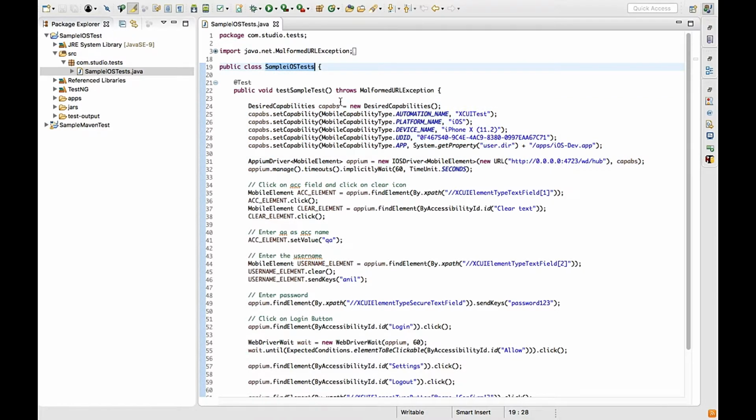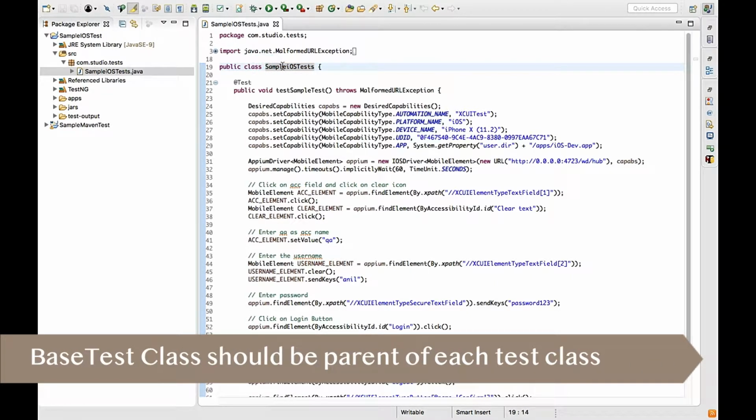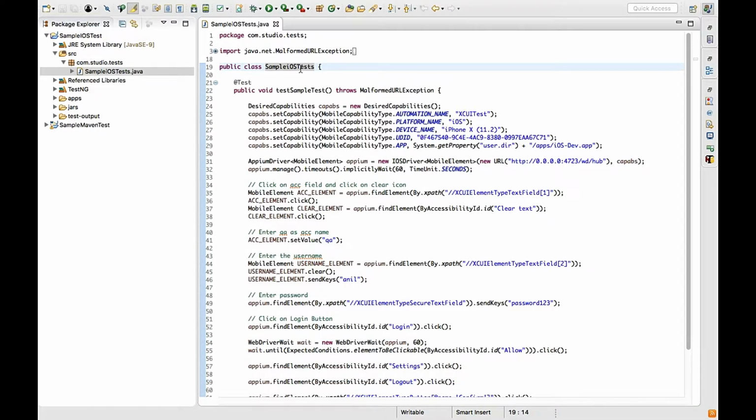Whenever I execute this sample iOS test, first all the instructions present in the base test class will get executed, and that class will give me a driver object, so that I do not need to mention this piece of code in every test.